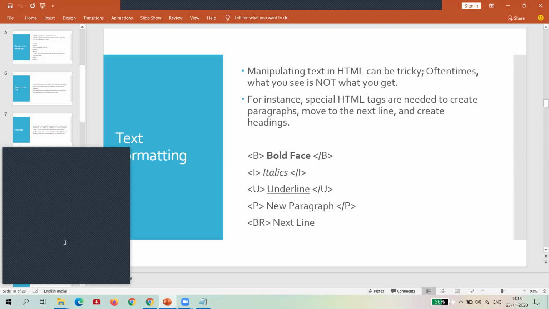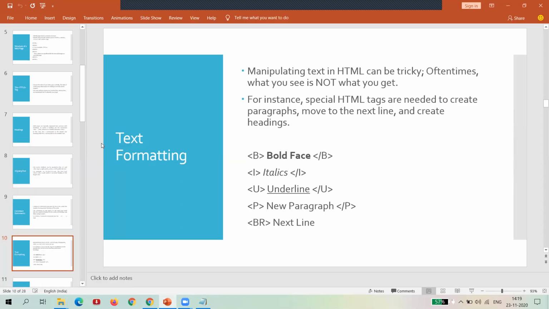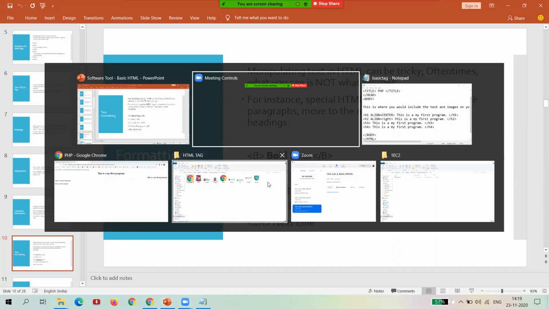There is one question, what is the language that we learn? It's called HTML language, and it is a basic programming script which can be helpful for making a website simple and interactive. So let's go through the demo of how we use text formatting.